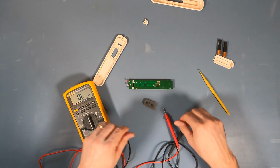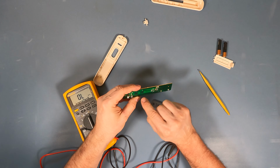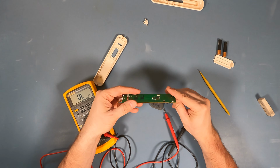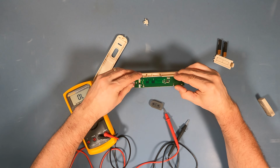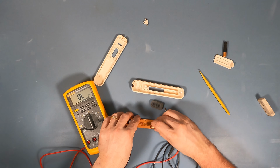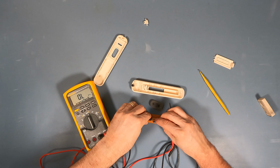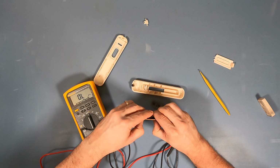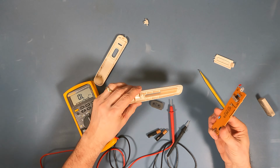But what ends up happening is over time, these contacts can get a little crudded up. And I'm guessing that's what's happening here. I can test that theory. If I put this back together real quick, actually, let's just snap this together. So if I was to just reassemble that briefly, that's not going to work. Let's try that again.